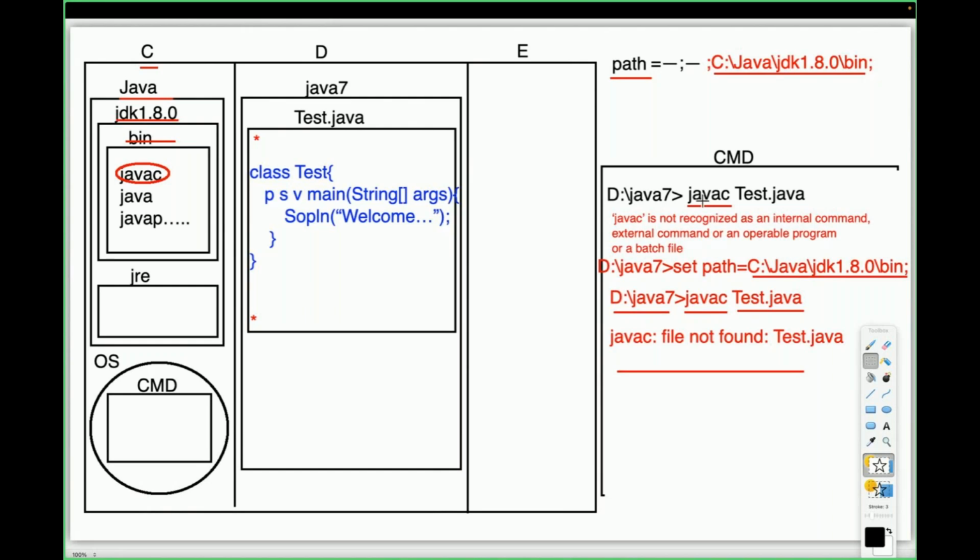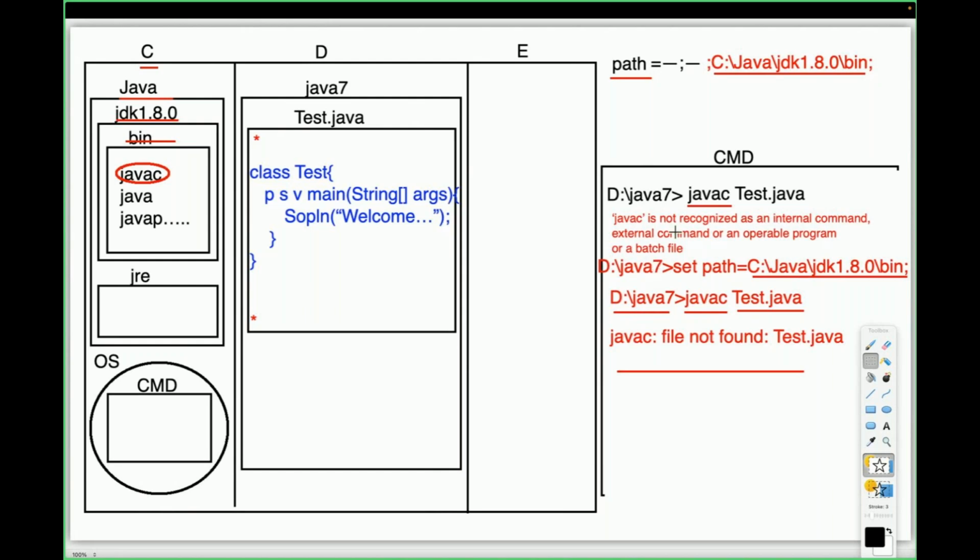First the operating system will search for the javac command in its internal commands list. If it is not available here, the operating system will search for the javac command's location at the locations referred by the path environment variable. If javac is not available there either, the operating system will give a message: javac is not recognized as an internal command, external command, operable program or batch file. So as you know the location where javac is available, tell that location to the operating system.